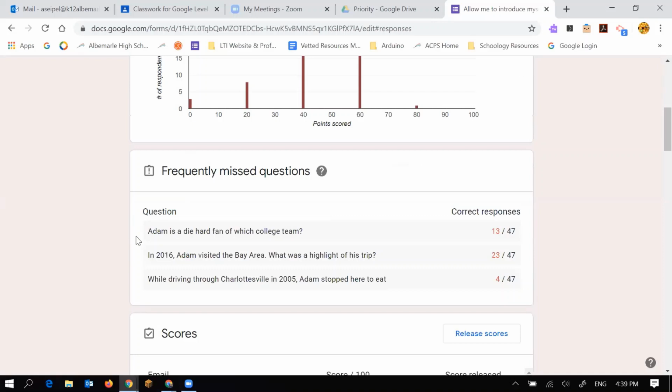Once I heard about item analysis, I became a really big fan, and instead of having to go through 47 different assignments and saying, oh, question 2 was really the most challenging for people, it gives me all that data automatically. So I know I need to go back and reteach this concept here more than I need to go back and reteach this concept, because only 4 students got it correct here, while 23 got it correct up above.